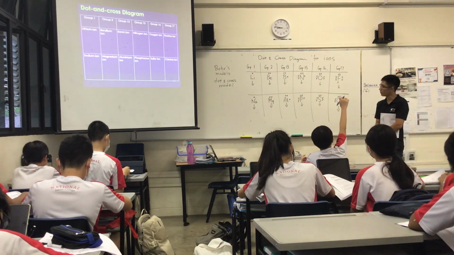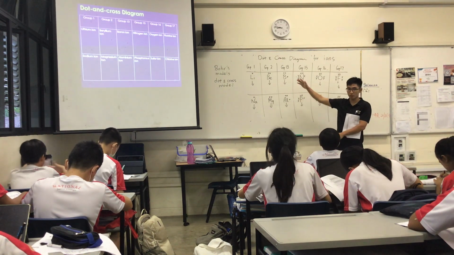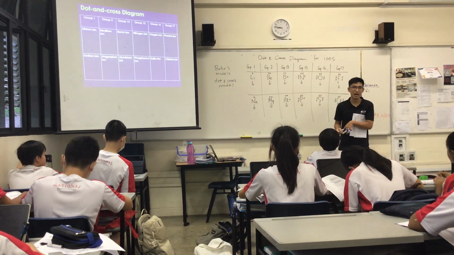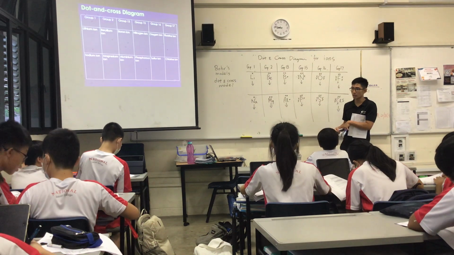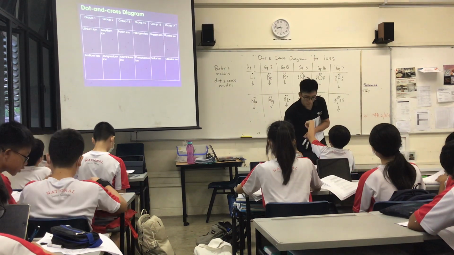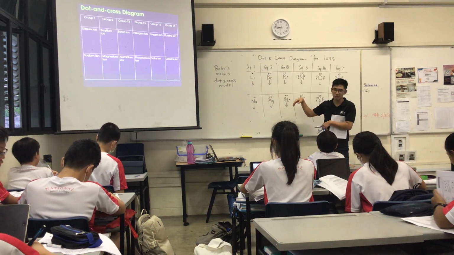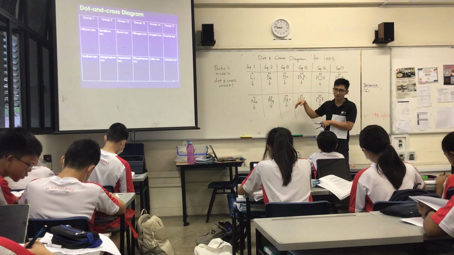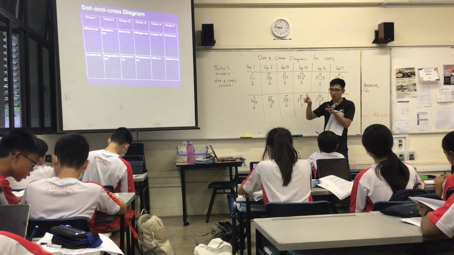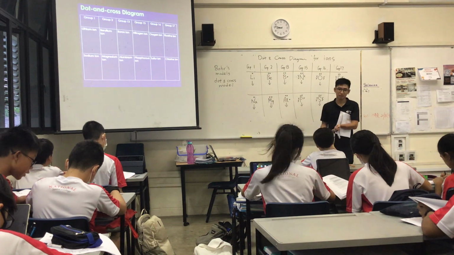I have drawn on the whiteboard what the dot and cross diagram looks like for their atoms. Your task is to just give me their ions. What happens when they gain or lose? Okay, I'll invite some of you up to draw on the whiteboard. Yes, when he loses all his dots there. Just box it up, and then you write up.